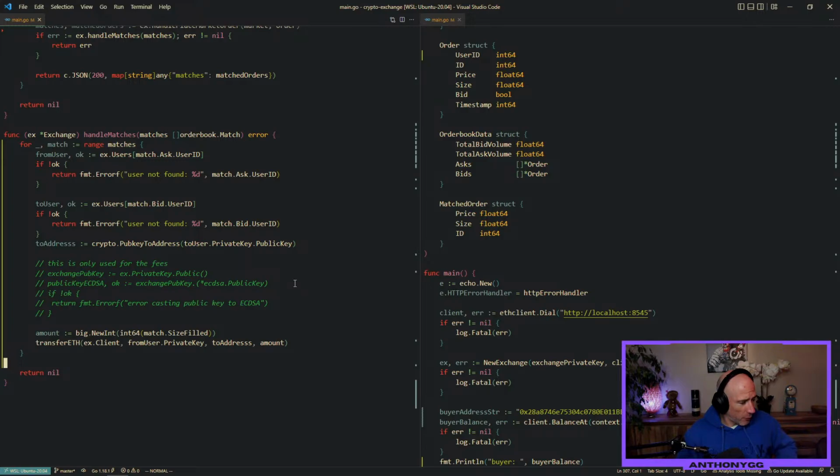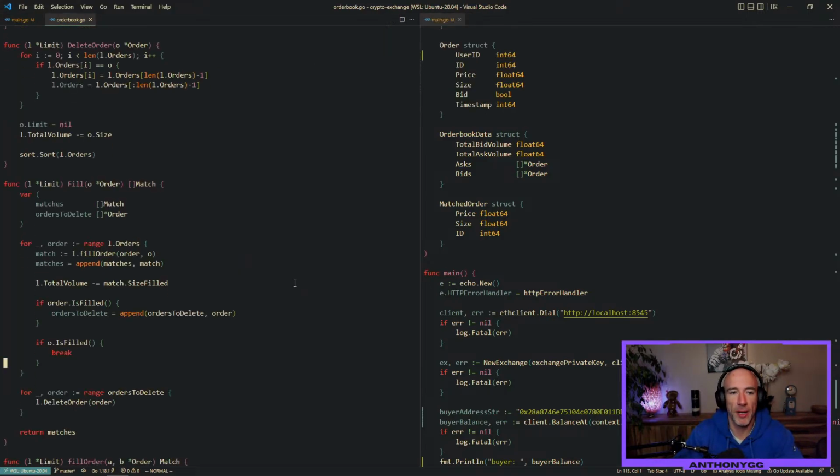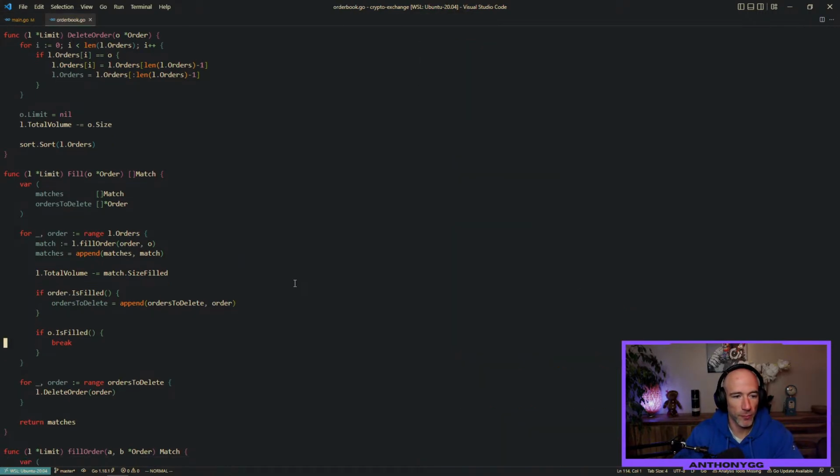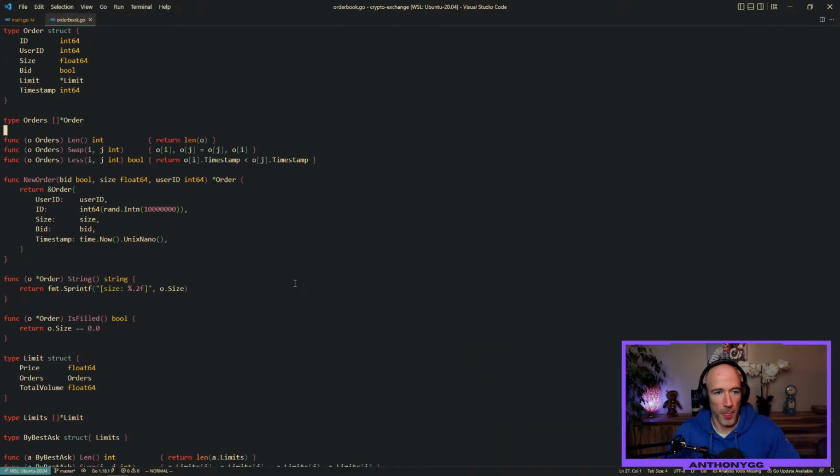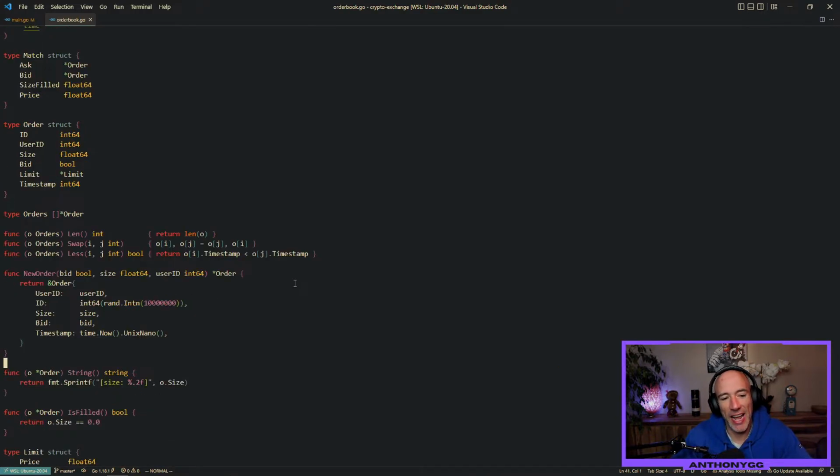All right, a recap. So we started, let me open up the order book, right? And we're gonna close this panel. So basically an exchange has two main components, which are the order book and the matching engine. You could say, is it the same thing? They are all interconnected, right?